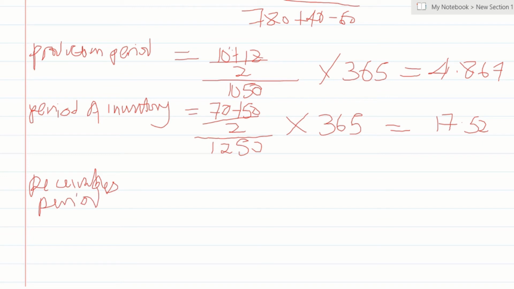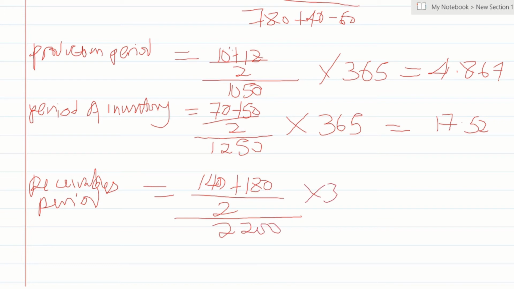The duration taken for these debtors to pay you. So we take 140, the opening value of debtors, plus the closing value of 180. By the way, I'm doing away with all those zeros because these values are given in thousands. If we use those zeros, they will cancel out and be of no value here. So we multiply this by 365, and this one will give us 26.54 days. At this point, we compute a subtotal, which would be 72.94.